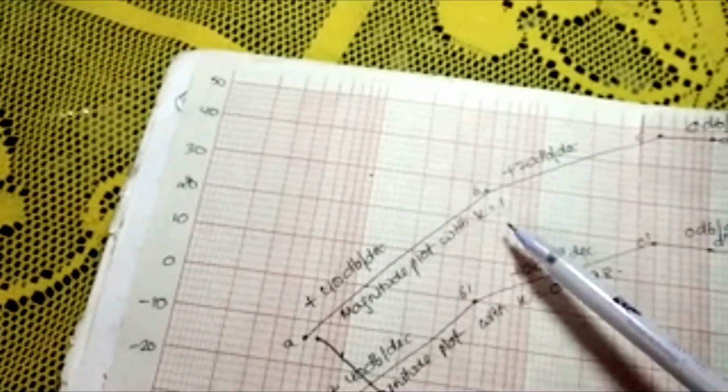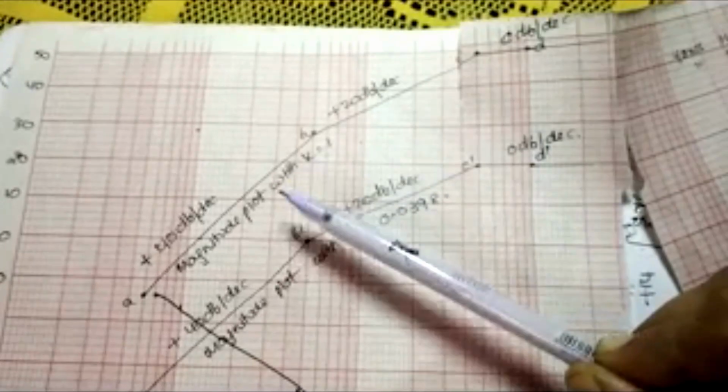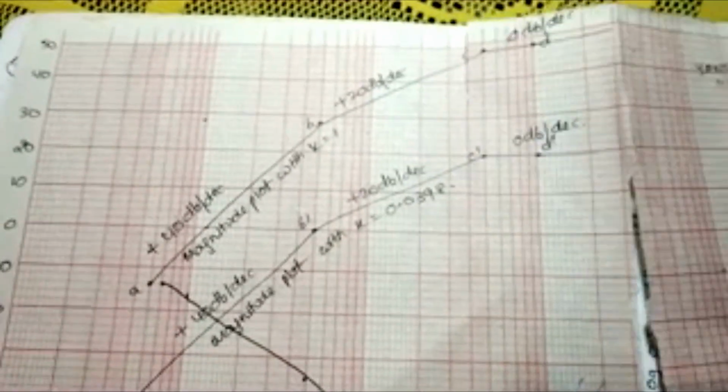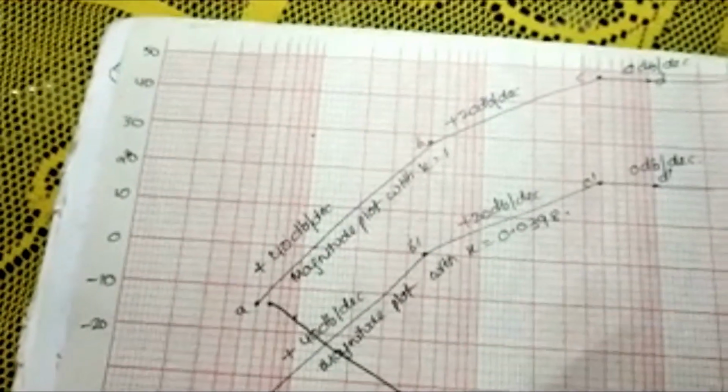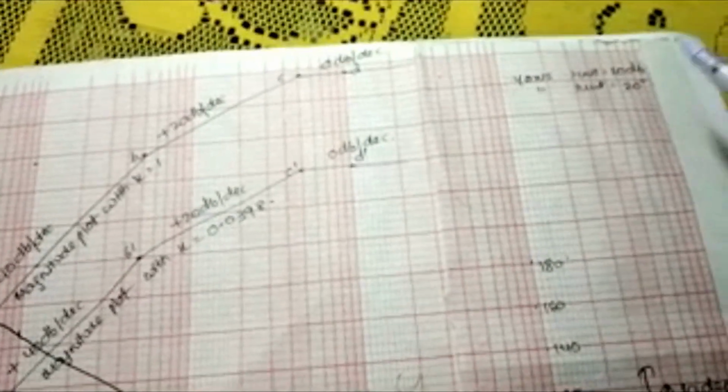What are the changes in the slope? 40, 20 and 0. These are the changes in slopes that have been marked. The value of scale is 1 unit on the y-axis, which is equal to 10 dB.